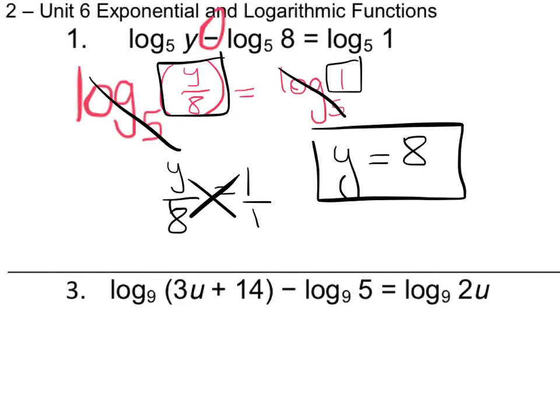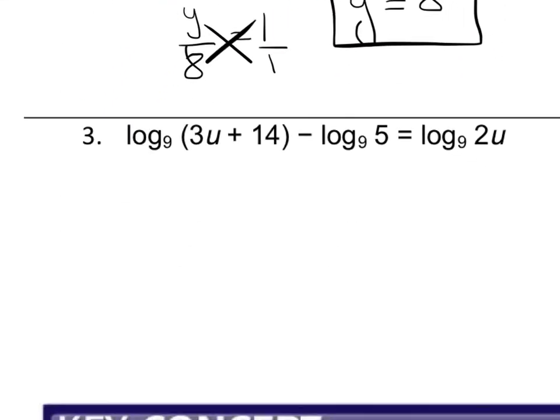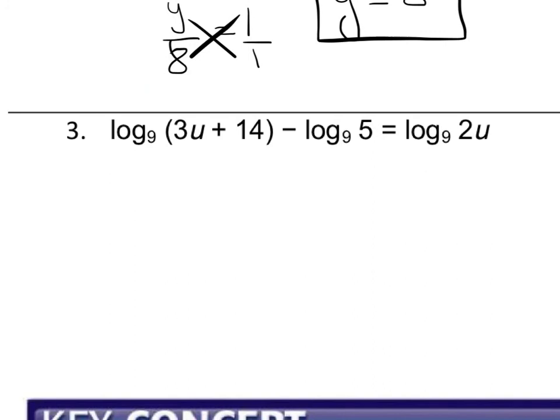Now let's see if it makes sense. Log of 8 makes sense. We can have a positive number. Now I'm going to let you do number 2 on your own. This is the same thing. I'm going to do number 3 with you and 4, or maybe one of them. Let me see, which one do you want me to do? I'm going to do 4. It's a little bit different. So I'm going to do 3 and 4.